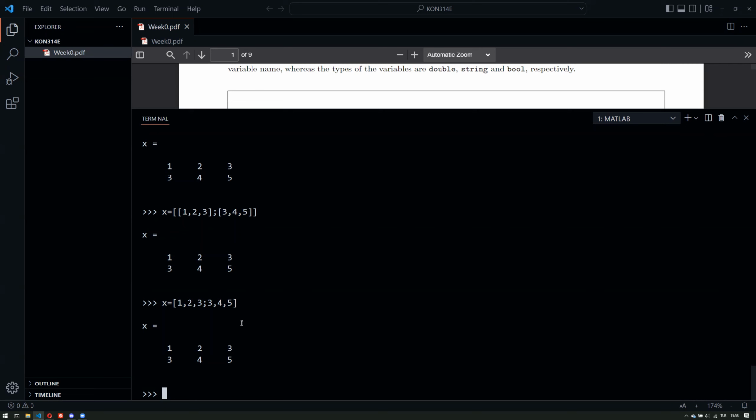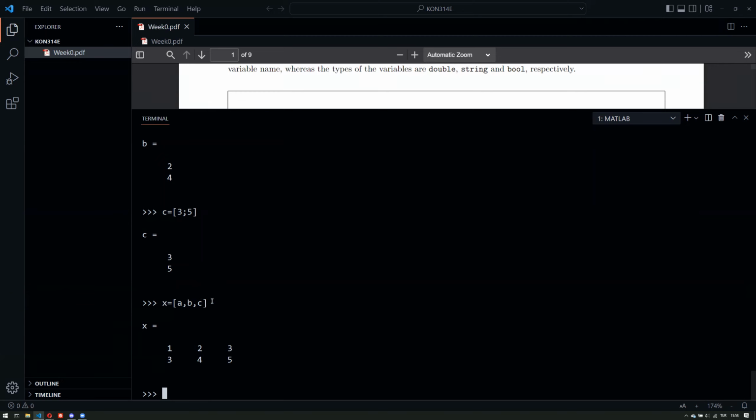Now I'm curious, and I do this all the time, couldn't it be possible to define it column-wise? Because all that I'm doing here is defining the rows and stacking them together. What about the columns? I can do the following. I can just take the first column, 1, 3, take the next column, 2, 4, the next column, 3, 5. The only thing that is left is to stack them together. Let's say our matrix should be A, next to it should be B, next to it should be C. There we go. It's still the same matrix.